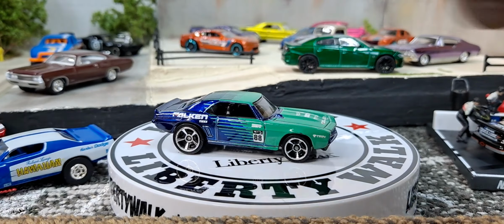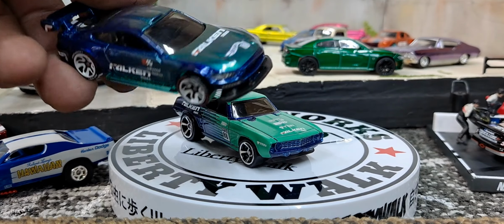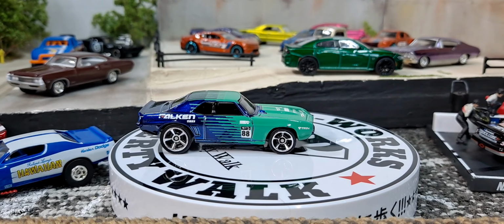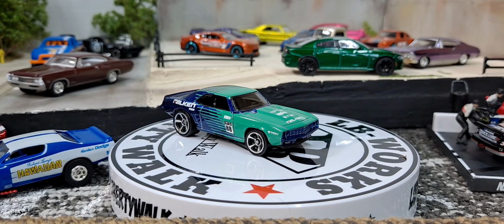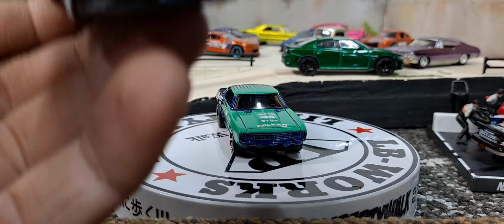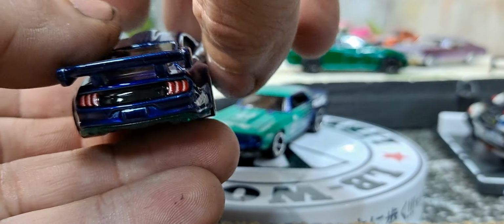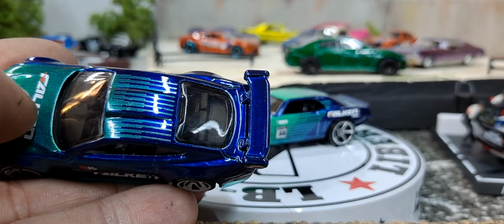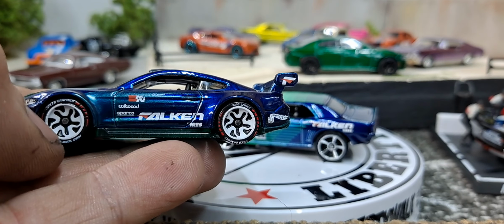I get why they didn't do this like this. This is a $6 model. This sells in the store brand new for $6. This one sells for $1 in the store. So that's why they didn't do it. Understandable. Doesn't mean I have to like it though. This one just looks so freaking awesome with full detail. Headlight. Tail light detail. Killing it with this Hot Wheels. Just killing it. Falcon white letter tires.